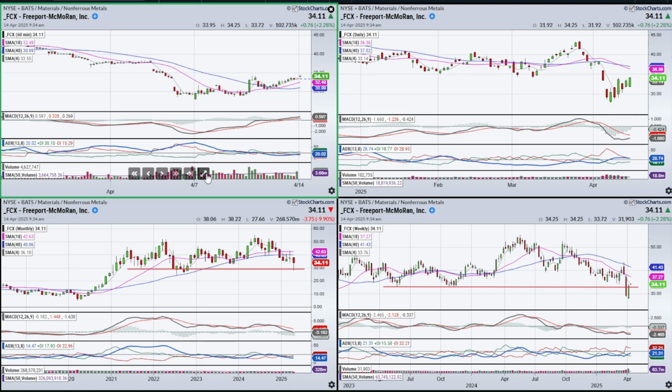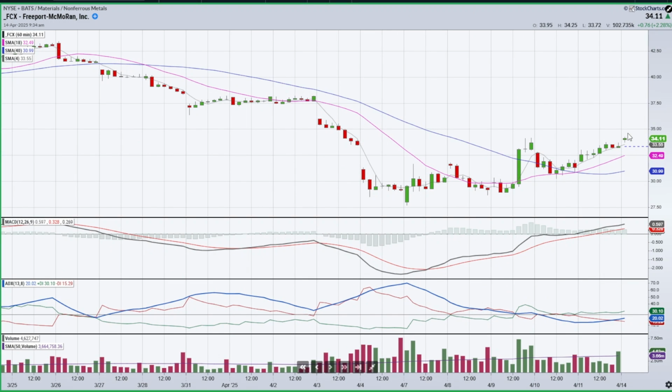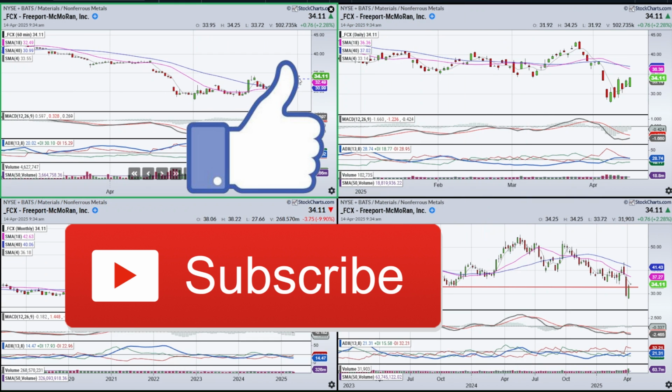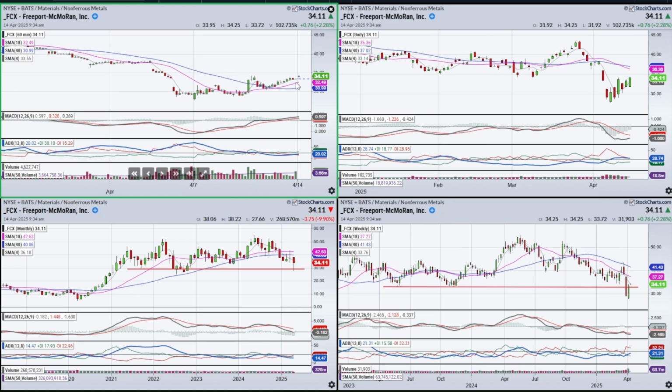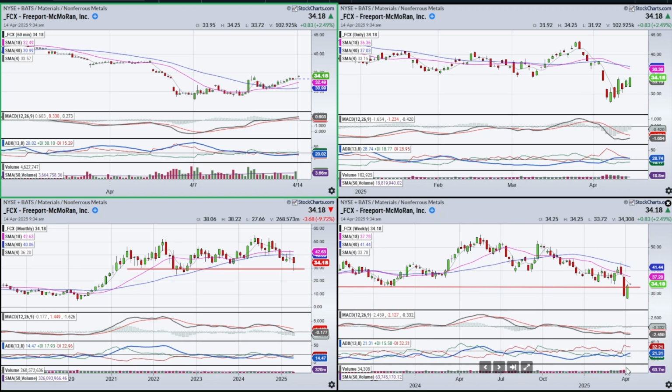Remember, if you're going to use the hourly chart to be your trigger time frame, then you've got to be willing to give this a little bit of room on that time frame. You can't just use the high of that bar. And I think you've got to be really careful when it comes down to it. And the reason is that even though you might have room to 30, you might also see this come down only a partial way and then turn back up because of the reversal that's taking place at this major support area, right? We got pretty good volume that took place on the move at the low.